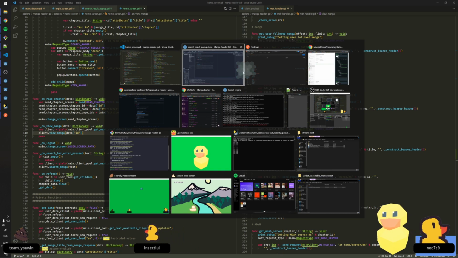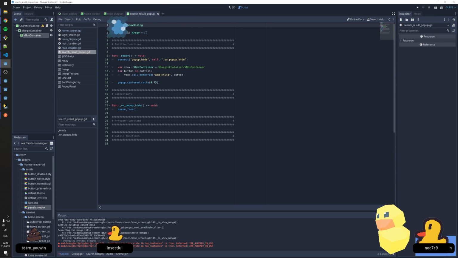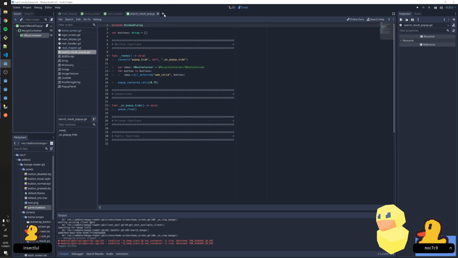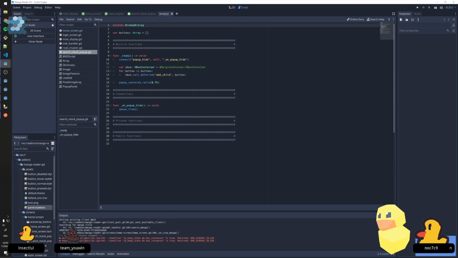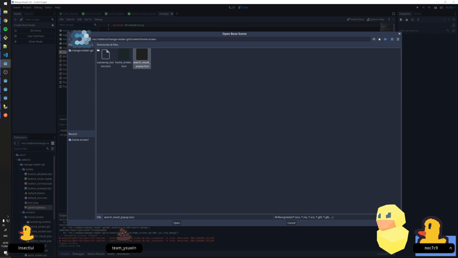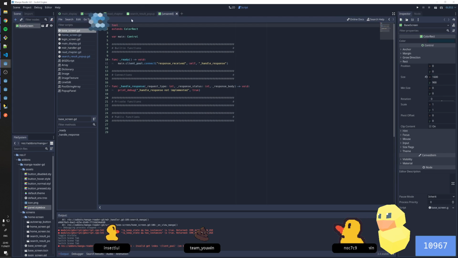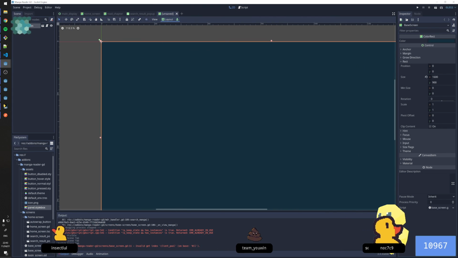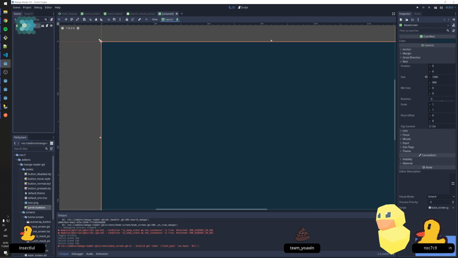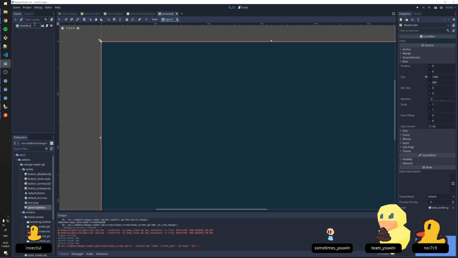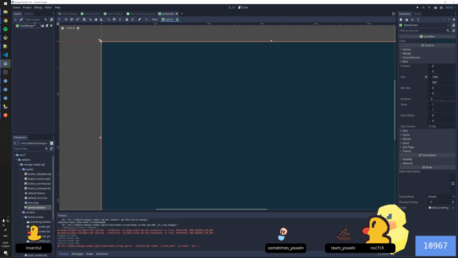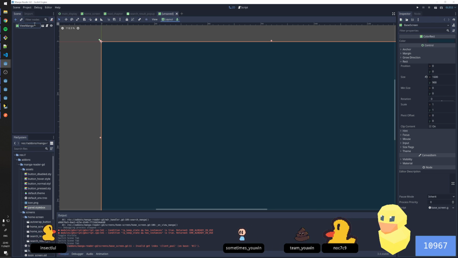I need to create a new page to hold all of this stuff in. So we'll go to here, create a new screen from base screen. This is what every single base screen looks like. This is, I guess, the view manga screen.